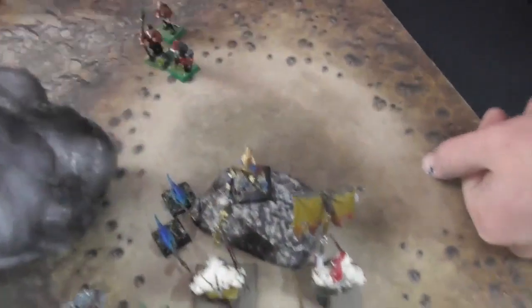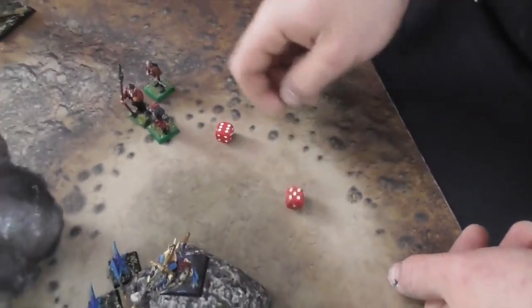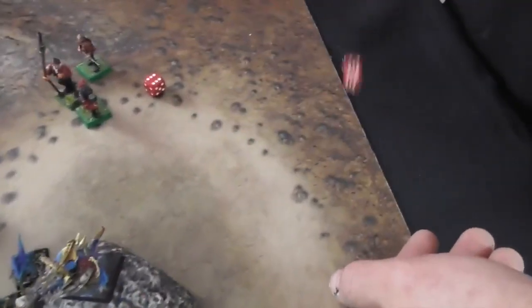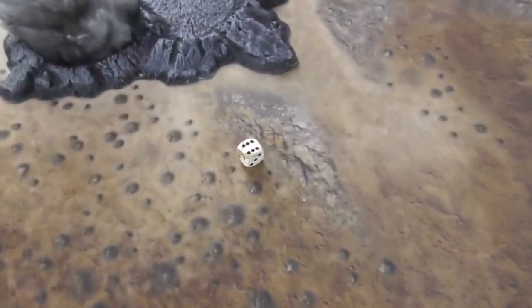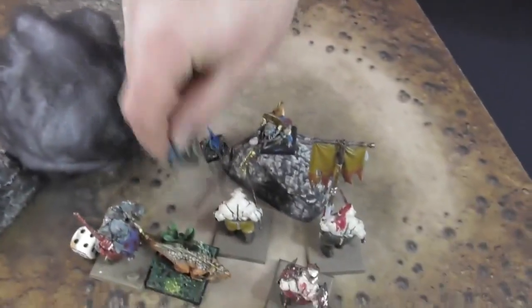Jack's skinks into the ogres. Hitting on 5s, 2 hits. And one's an automatic wound, and I need a 5 to wound. This one? No, that's not a wound. So, 1 wound. I got a 5-up save, and I make it, and that will kill a skink.